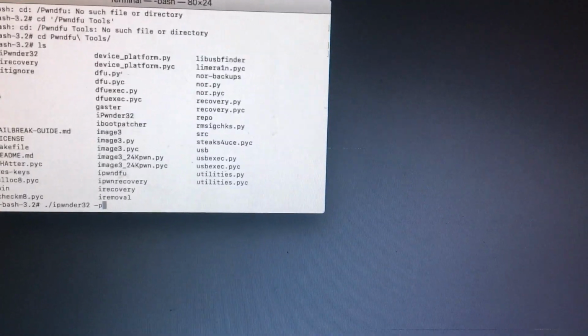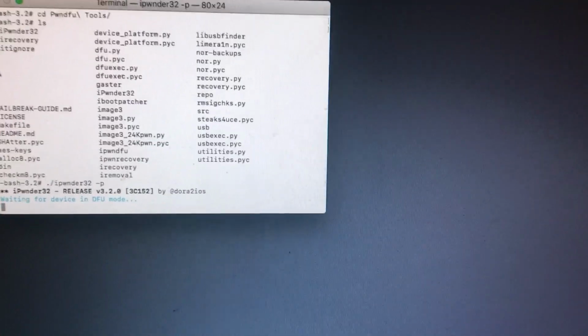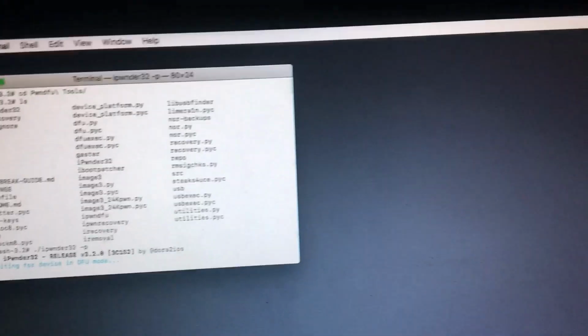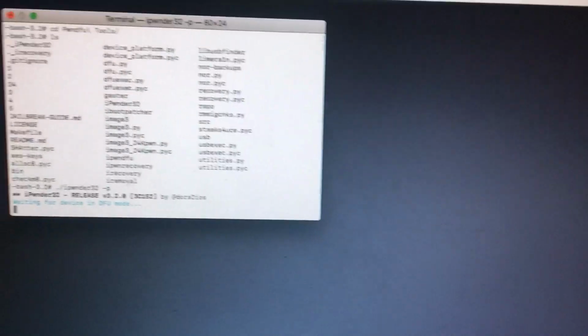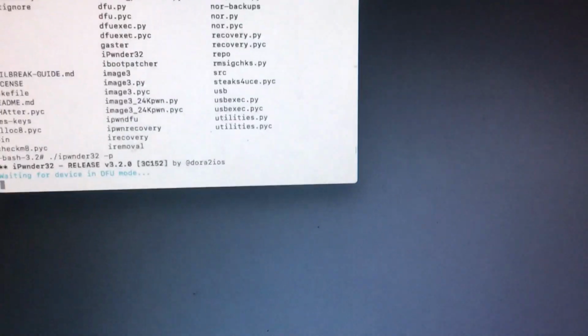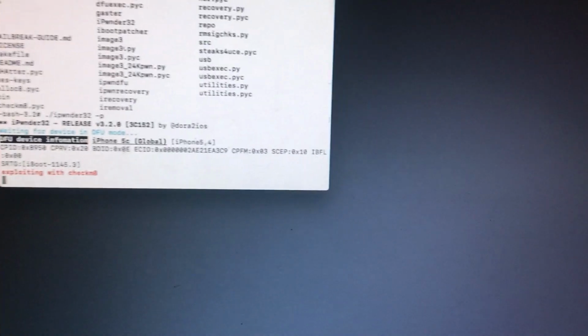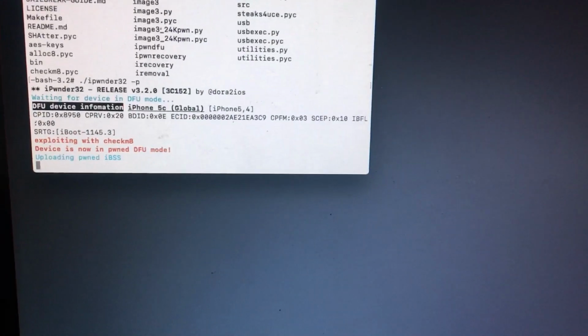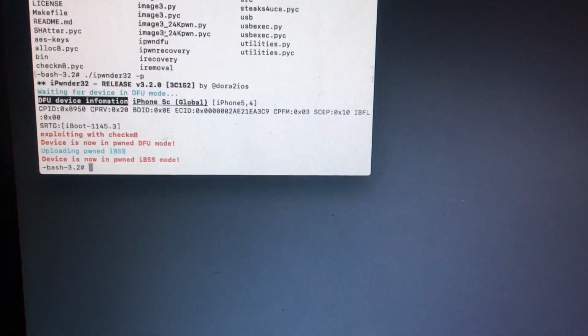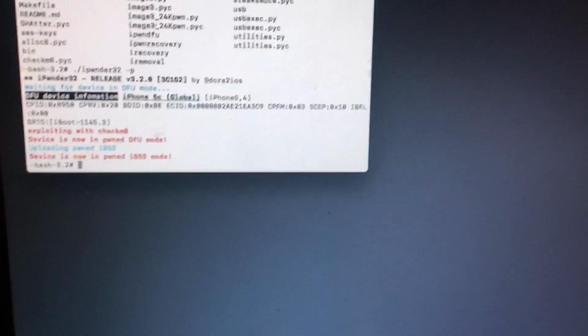So once you type that, hit enter, and you're going to wait for a device in DFU mode. I actually have a device here that is in DFU, an iPhone 5C, and then I'll connect it with a USB. So you connect it with a USB, and then you can see that it is exploiting with checkm8, uploading, then boom, our device is in pwned DFU.